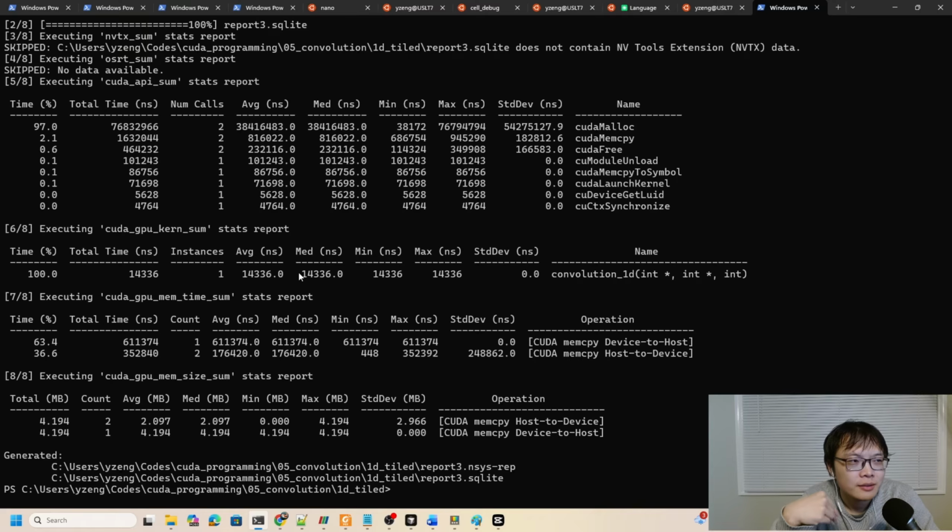Physically, the L1 cache and the shared memory are carved out of the exact same piece of silicon. So when our previous constant memory kernel asks for data from the global memory, the hardware already automatically and invisibly cached those overlapping elements in L1.